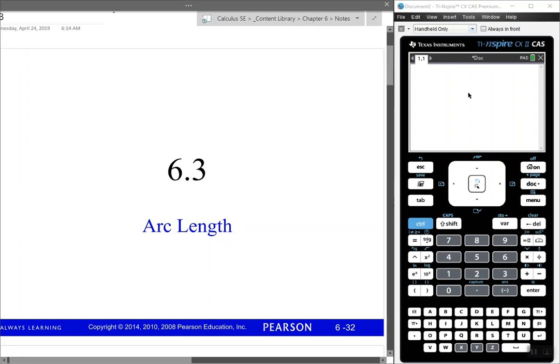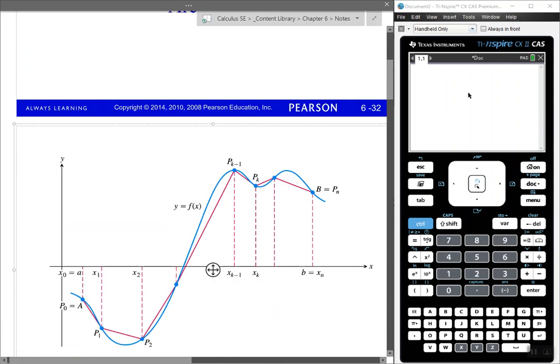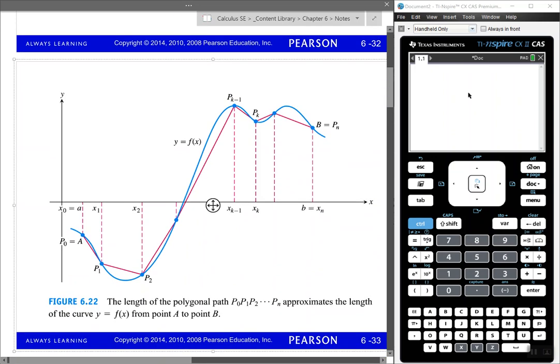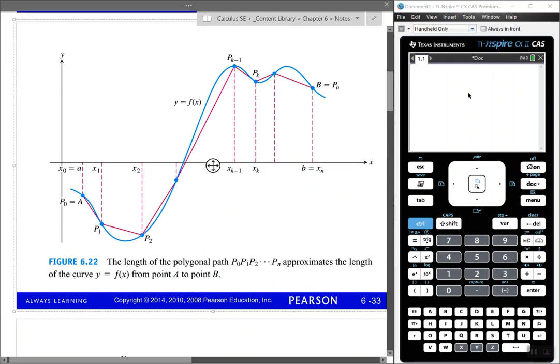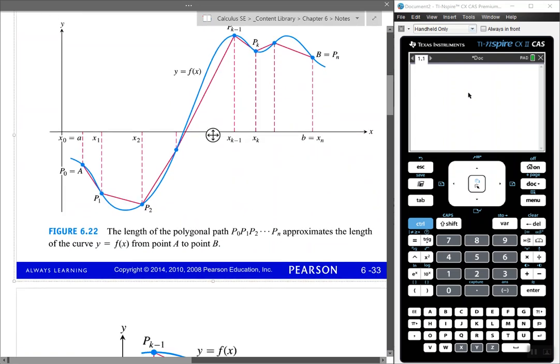So very basically, arc length is how long a curve is, and it's impossible to measure a curve with a straight edge, like a ruler. Here we have a picture, and there are all these different straight line segments between these different points, and those give an approximate length for this curve. Now obviously it would be an estimate, and in this case an underestimate, since all of these red lines are shorter than the blue lines that they go between. So these secant lines are all shorter in length that navigate this curve here to give us an approximation.